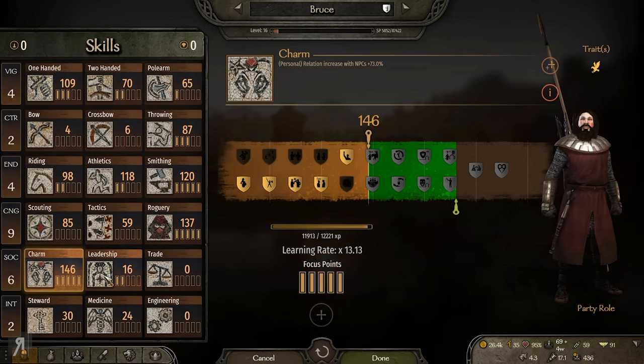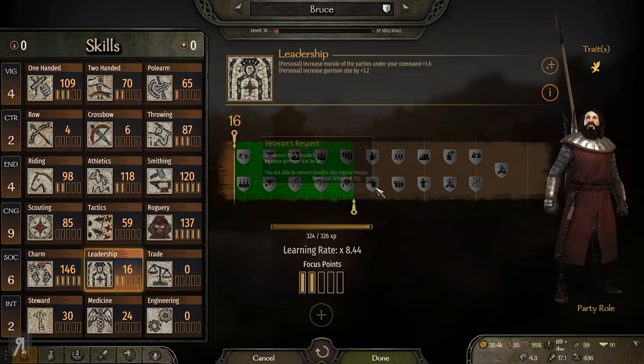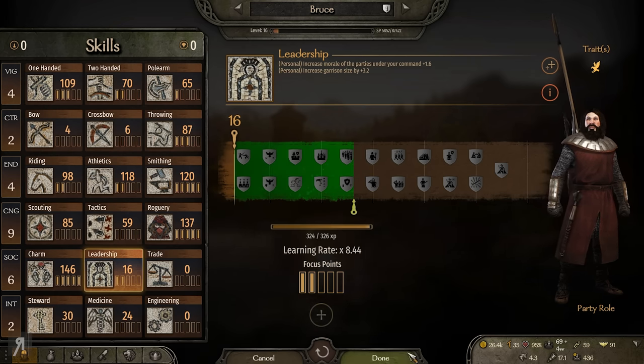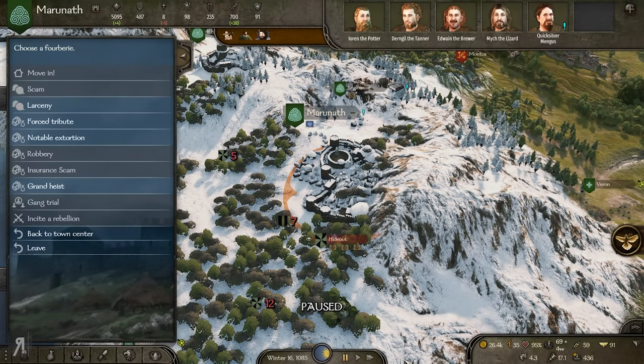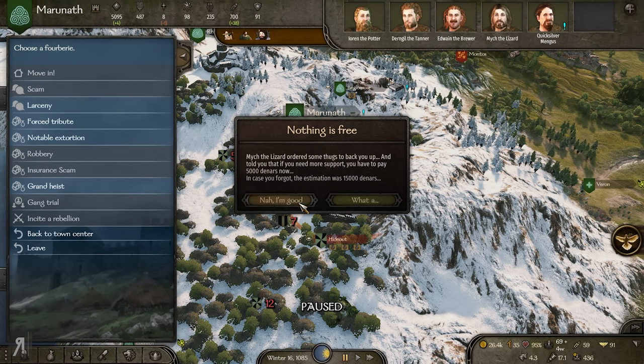So I'm going to go for 1 in social here, most likely because I just want to get leadership leveled up. I need to get to veterans' respect, because this is going to allow us to convert bandits into regular troops, and that's going to allow us to create these wonderful armies of noble units as they have advanced all the way from the lowly dregs of criminality all the way up to nobility and murdering everyone in sight, because that's what we want. So let's have a look-see here.